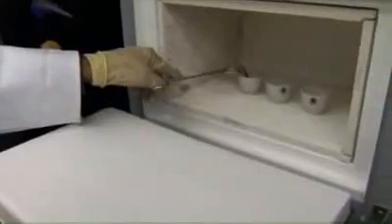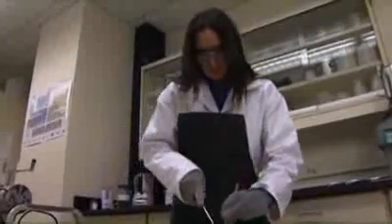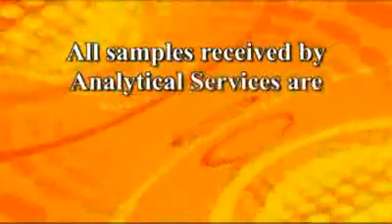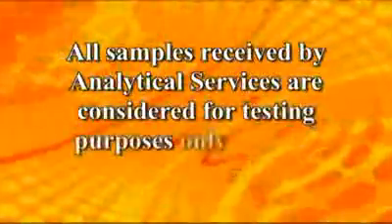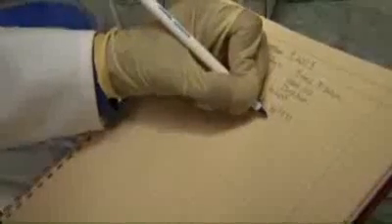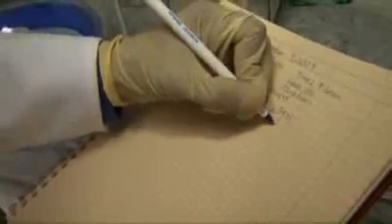The good laboratory practices associated with safety and personal protective equipment represented in this video are simply the safety requirements of the FAPC Analytical Services Laboratories. Furthermore, all samples received by Analytical Services are considered to be for testing purposes only and not for human consumption. Therefore, food safety and handling procedures do not apply. We urge you to determine what specific good laboratory practices and particular safety requirements are necessary for your own applications.